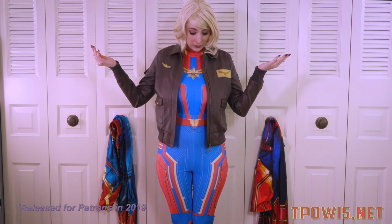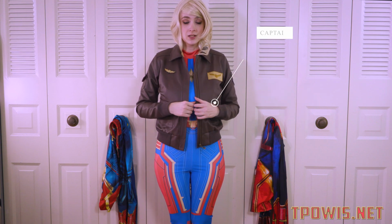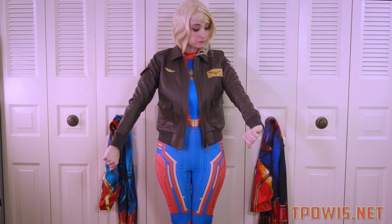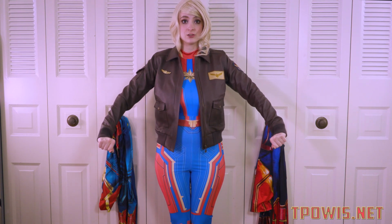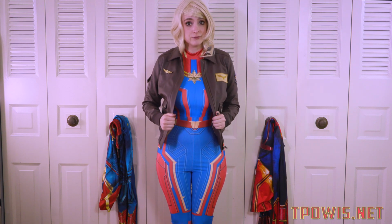And right now I am wearing a very nice prop jacket from Hot Topic. If you manage to get your hands on one of these for a finishing piece to your Carol Danvers costume, it's a good piece to have. But this is spandex review. We are looking at the bodysuits underneath.